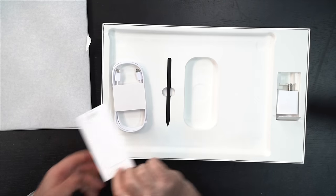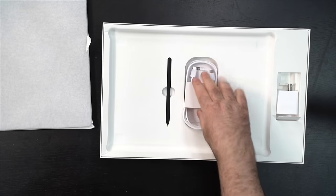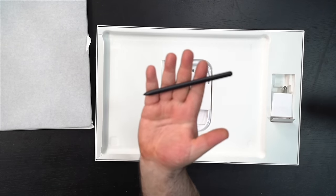And then, of course, you get some documentation, warranty information. I'm not going to bother with that. We already looked at that on the 14-inch. And then, of course, you get your S Pen here.